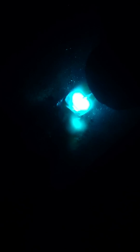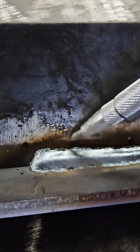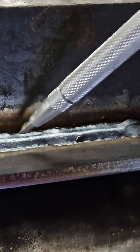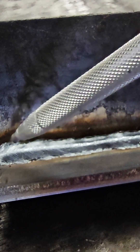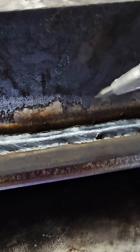We're going to start off with the proper angle. As you can see, we're getting a good profile here, but now we're going to start to turn our wrist and transition out of this angle. We can see that we started off with a good profile, very consistent for the first inch and a half or so. Then as we started to pivot, we started to change the profile of the bead. To have a consistent weld from start to finish, we need to keep that same 20-degree drag angle all the way through.